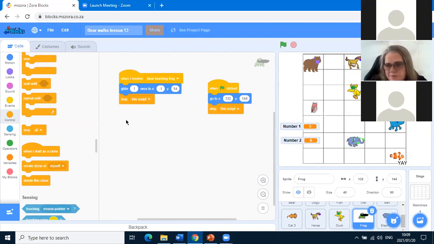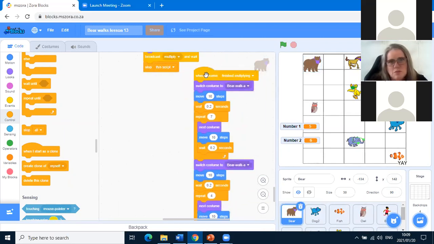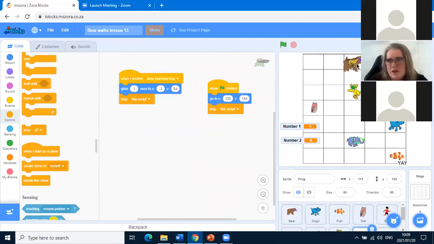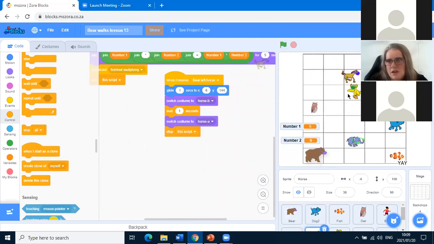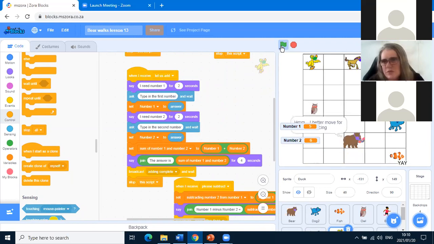But anyway, we sorted that one out. Good. Let's go and revisit bear. Go to bear's code, because we want to start off here when he finishes multiplying. He was actually going to walk to frog, but he's not walking to frog. So that's not where he is. But we know that frog will have moved and so on. So let's position them all in the right places now and start from the very beginning. It's a very good place to start. Right, let us go. Click the green flag. And for the benefit of those in the room, we're going to finish frog today and carry on with cat and dog.